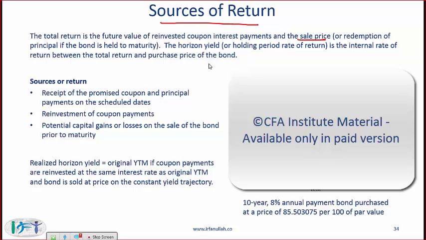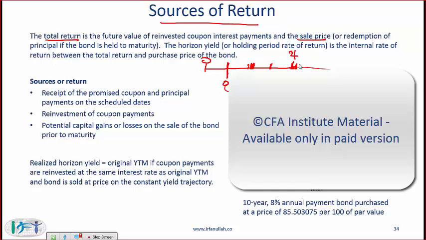So what this is saying is, let's say that you buy a bond at time 0, and let's say that this is a 2-year bond, which means that you get coupon payments every 6 months. So at the end of 2 years, or at the end of period 4, if you have reinvested all these coupon payments, at the end you will have the future value of these coupon payments and the money from selling the bond over here. Even if the bond has a longer maturity, but if you sell over here, then over here you have the coupon payments and the price from selling the bond. So that is being called the total return.